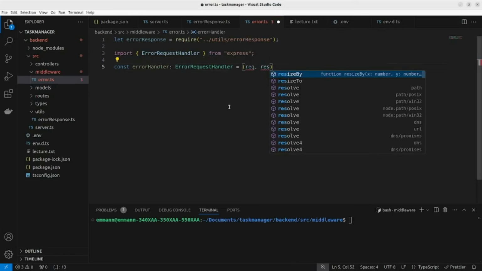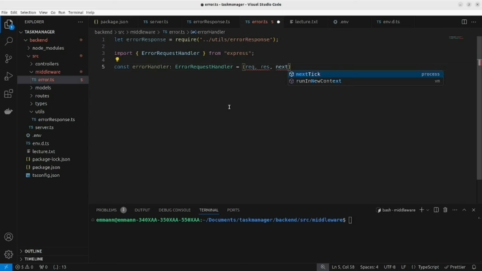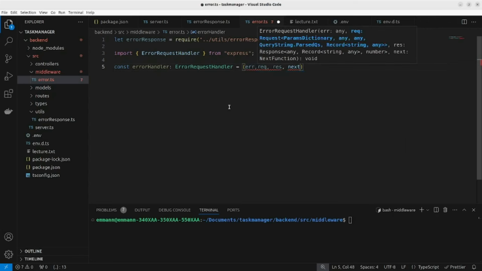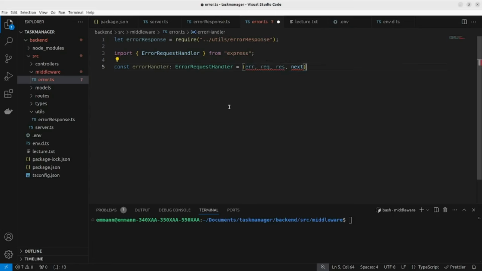And our const errorHandler receives ErrorRequestHandler. So in this case, we don't need to write request, response, because we already have errorHandler typed as ErrorRequestHandler.